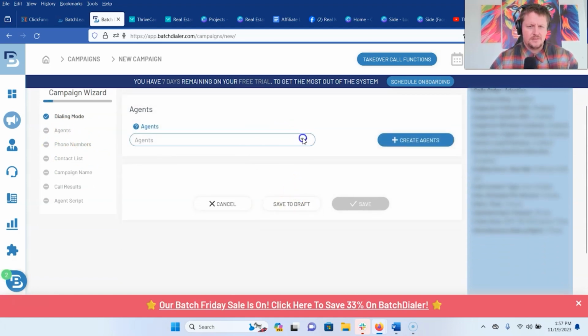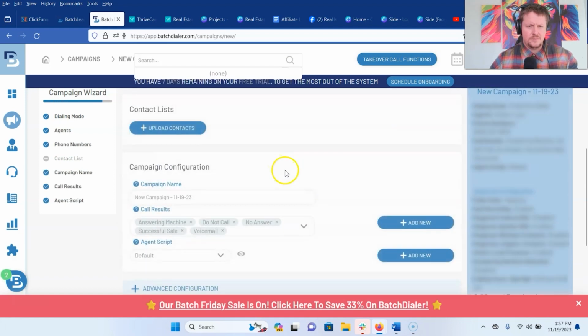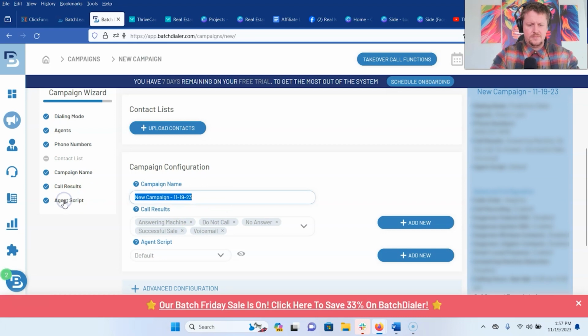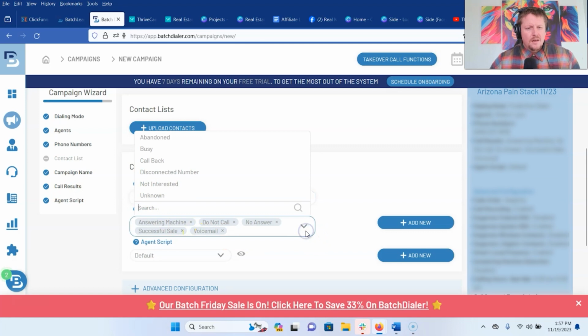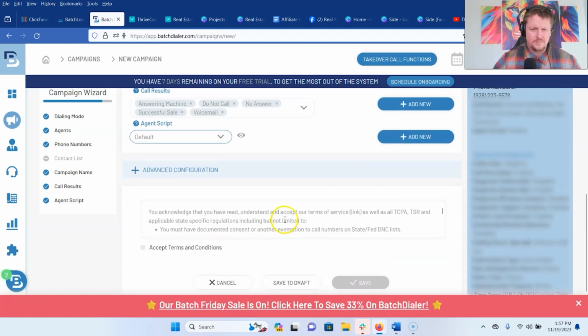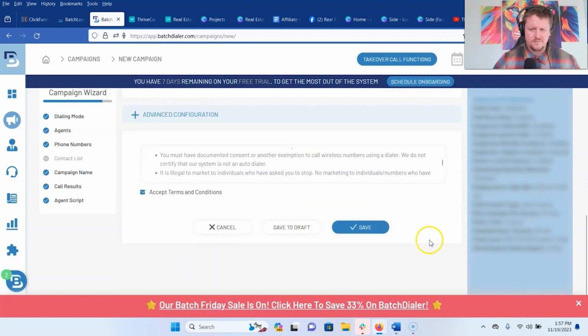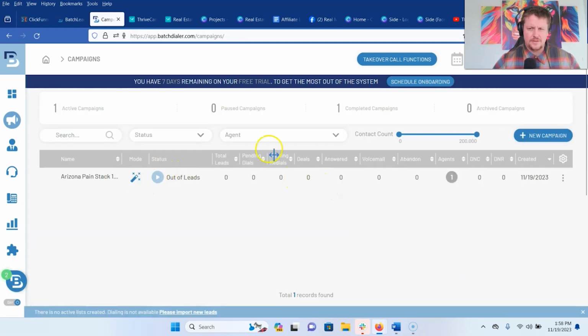Predictive dialer. Me as the agent. This is the phone number. Arizona Pain Stack 1123. I don't have the script set up. Everything's good though. Okay, now we have a campaign set up.